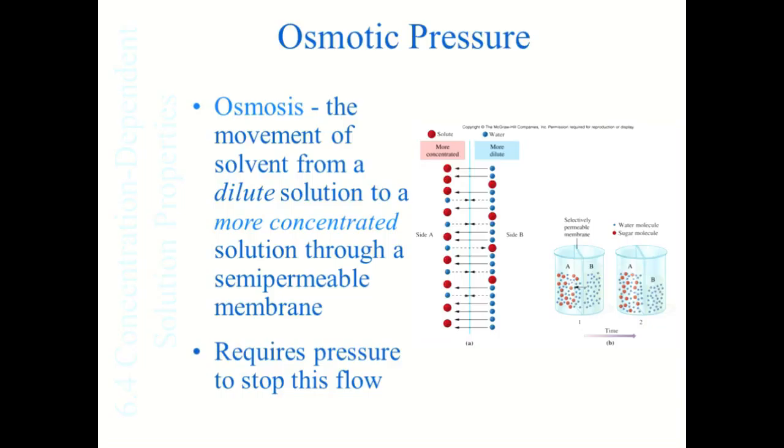What is osmotic pressure? When you have a concentration gradient, you're going to have solution only on one side, but not on the other side, because you now have a semi-permeable membrane in the middle. Remember, sugar is too big, so it cannot move. So when you add it to one side, it's going to stay on that side, but the water molecules are small enough to move. So they're going to rush to the other side because they want to dilute it. This happens inside your body every day.